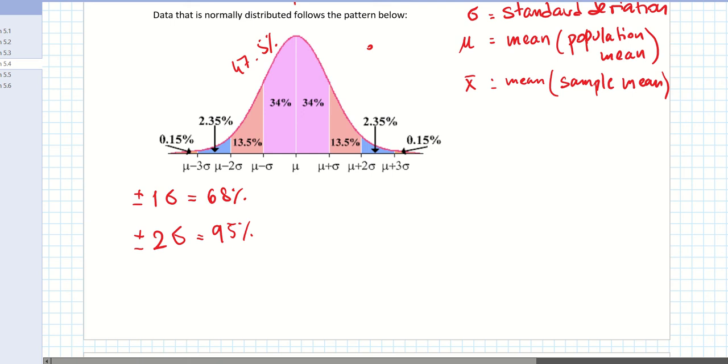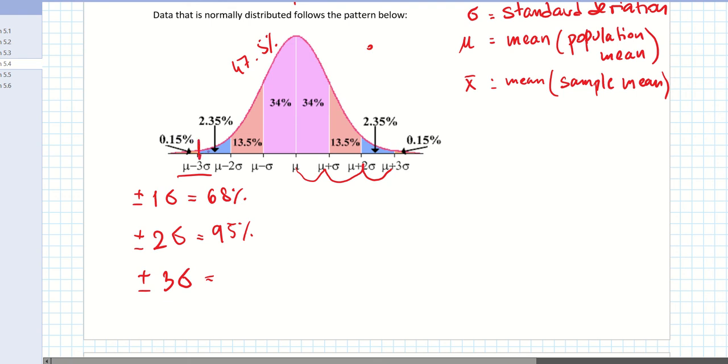If you go now from mu, which is our mean, and go 1, 2, 3 sigmas, you get mu plus 3 sigma, so that's 3 standard deviations to the right. Then you go to the left 1, 2, 3 steps, and you have mu minus 3 sigma, which is 3 standard deviations to the left. We end up with a total of plus minus 3 sigmas, which covers pretty much the whole curve, right?